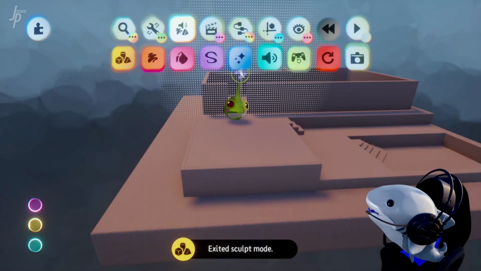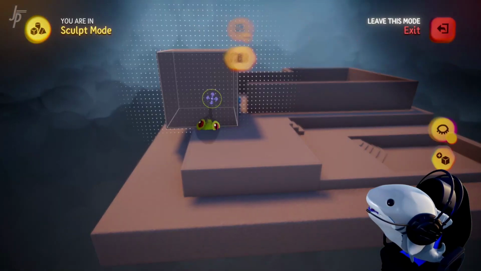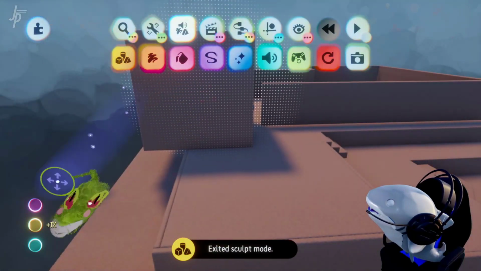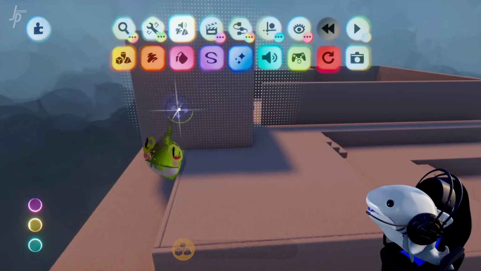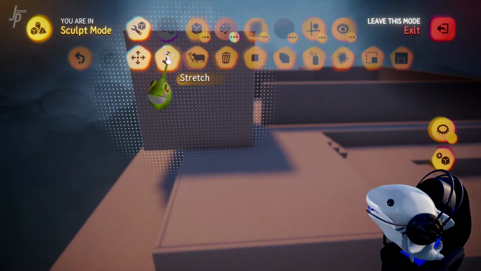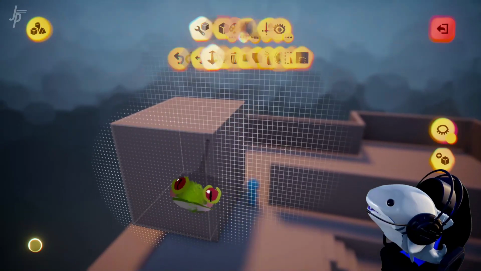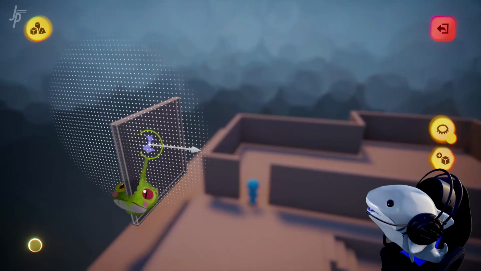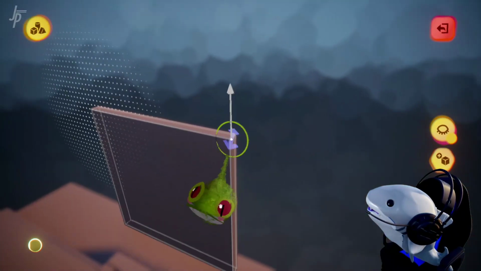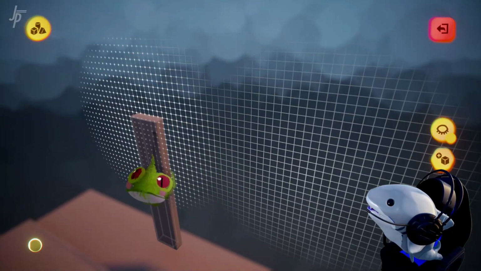30% graphics. Still fine. So now what we're going to do is we make a door post.